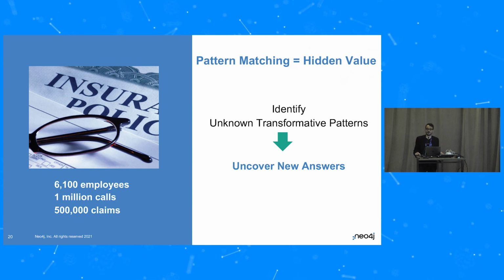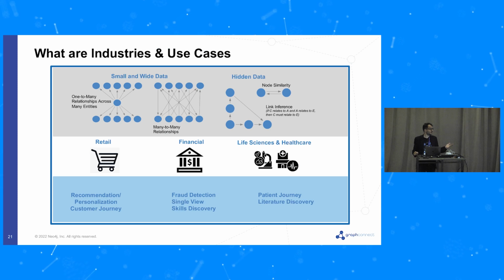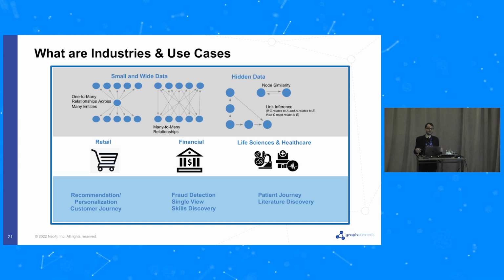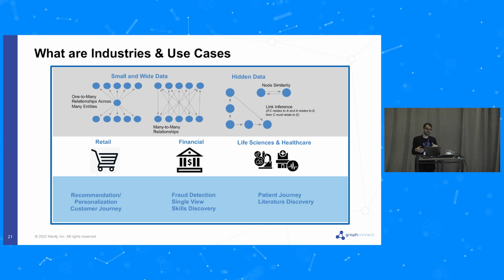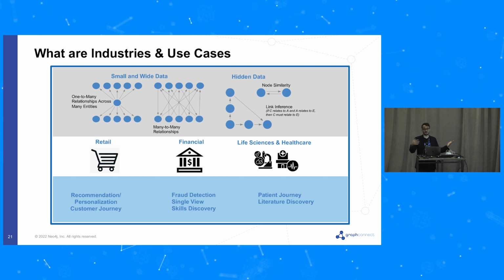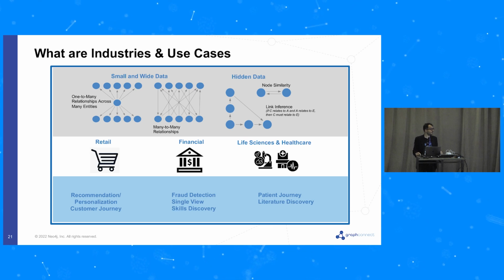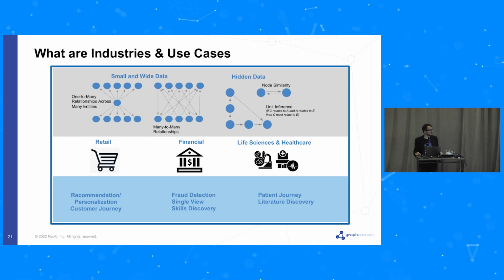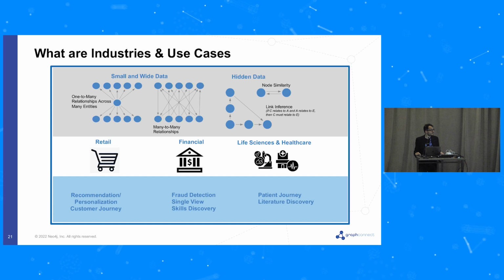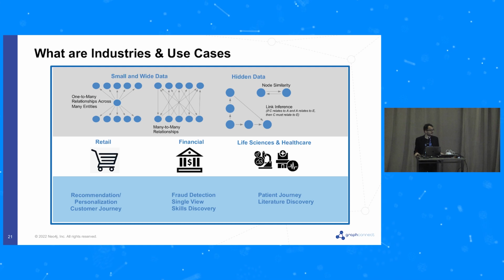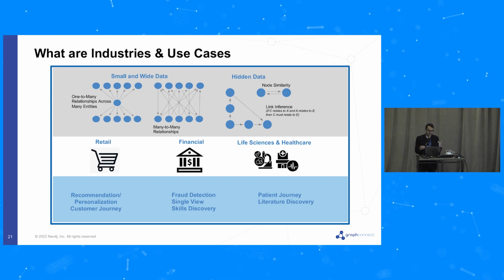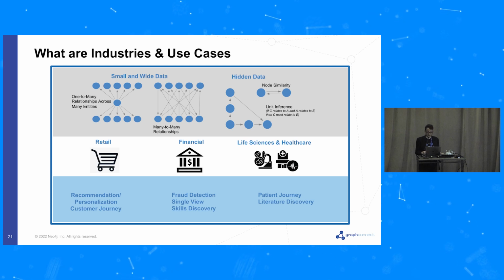I've touched on a couple of industries and case examples, but there's many others. I mean, think of retail. In order to provide relevant recommendations, we're looking at patterns. We're looking at behavior of customers that are similar to you, and based on that, be able to recommend or personalize your experience when you're shopping on a particular retailer. You can see also pattern matching applied to, well, I mentioned fraud briefly, but skills discovery as well, and in life sciences for things like patient journey analysis and literature discovery. This applies to linking to Maya's classification of data to highly connected data, of course, to many or one-to-many, and also the cases of hidden data.